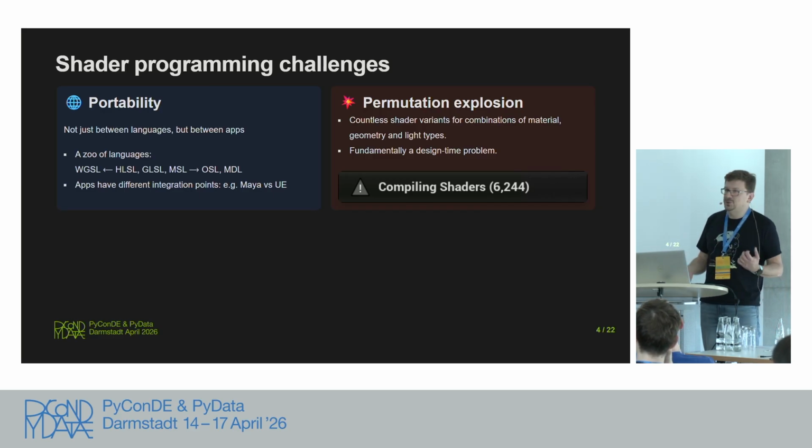Of course not. They do create some materials either by coding or in the visual editor. But then the engine has to create a lot of permutations of those shaders, because in real-time shading, those permutations depend on a number of conditions. What kind of material is mapped onto a surface? What kind of geometry is there? What kind of vertex inputs does it provide? And what kind of lights apply to the surface?